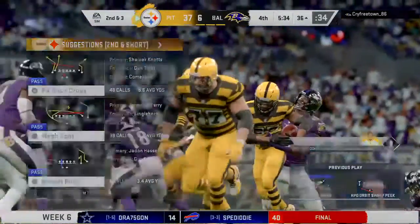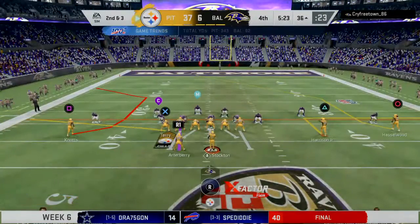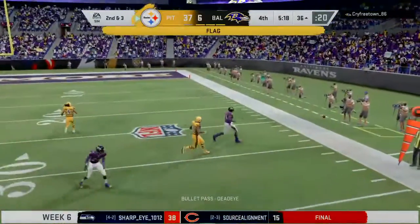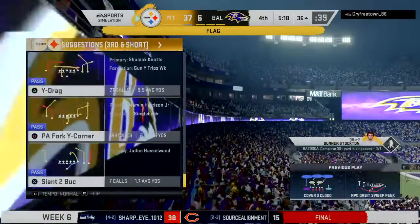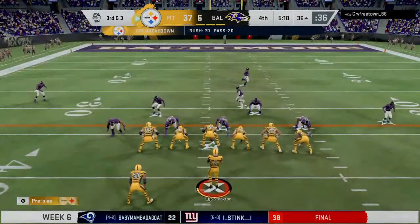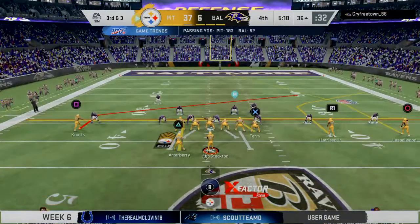Oh, that's one to warm the hearts of all those old-school football players, isn't it? Tough, hard, gritty run. Got behind his pads, bowled over a few people. Look at that one, right up the gut. Saw it through 3 quarters. No reason to lighten up now. They try to throw on 2nd down, but this one is incomplete. The Steelers on 3rd down. They've hit it 50%, 3 of 6 to this point. Here it's 3rd and 3.